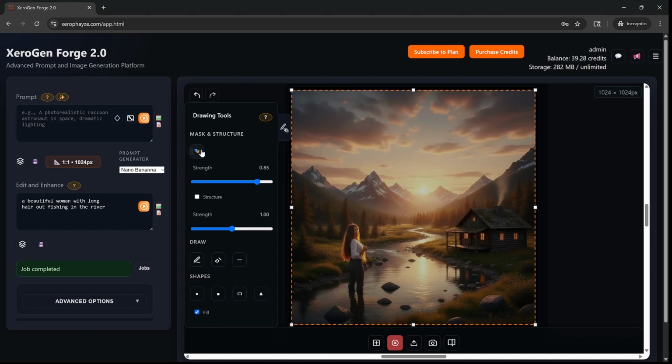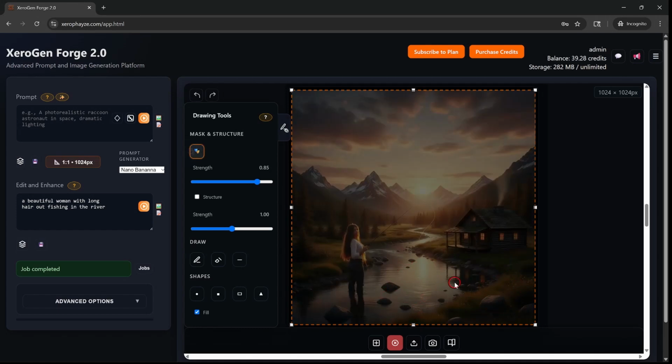You can even add people in other areas. Or let's say we want to add a dog. Do a German Shepherd dog sniffing the water.